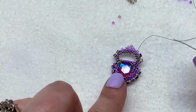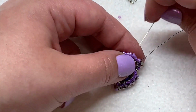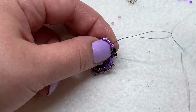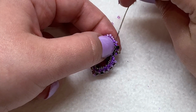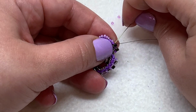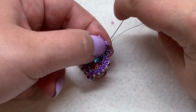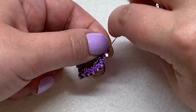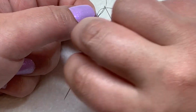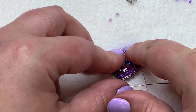So at this point, what you can do is just weave in your working thread a little bit more, make a couple half-hitch knots by going under a thread bridge like this, then going through the loop, hide your thread by going through a few more beads, make another half-hitch knot, go through a few more beads. Do that several times until you feel like your piece is secure, and then you can trim off your excess thread and we can attach some findings to the top of our earring.